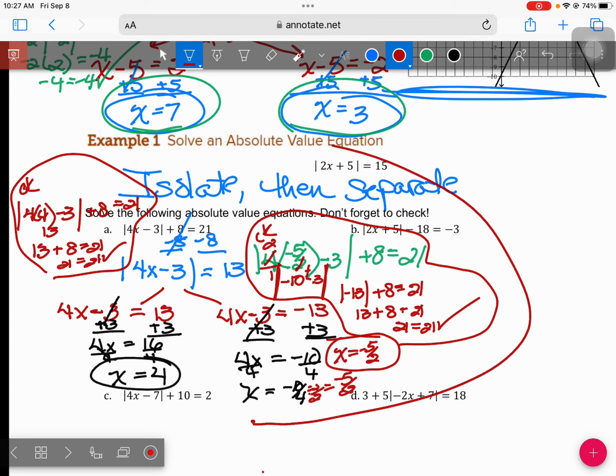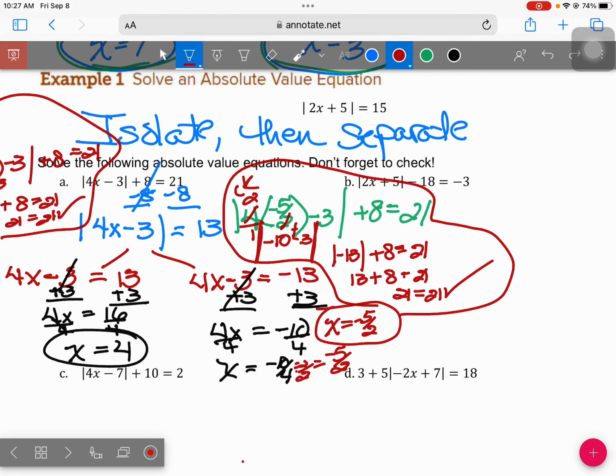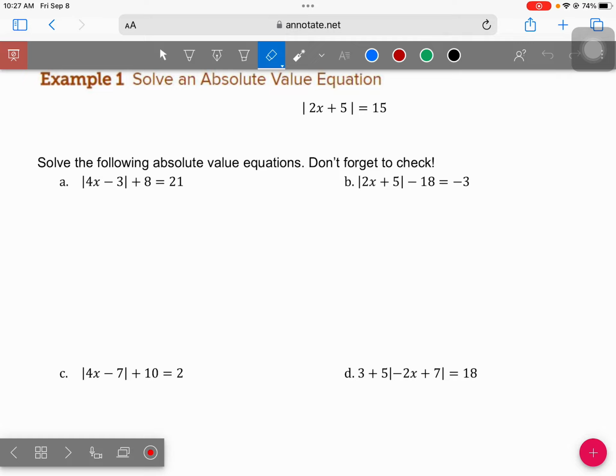B, there used to be a way I could circle this. I think that was Doceri. And now this is not Doceri. That's too bad. Is everybody done writing all this? Because I'm going to have to erase. Huh? Yeah, that's what I didn't write that. Oh, yeah, it can be a fraction.